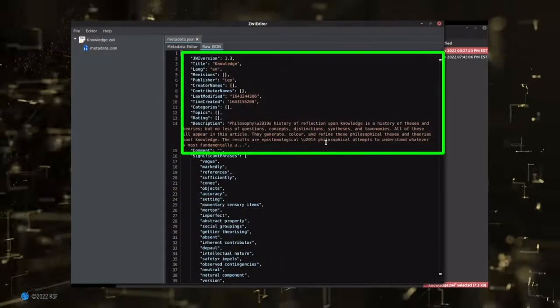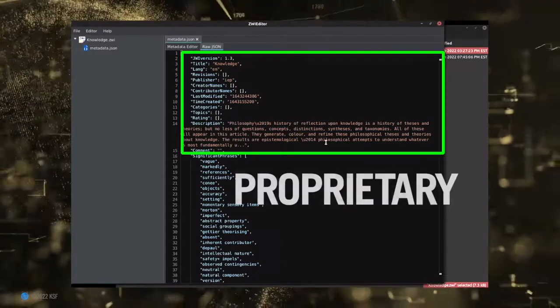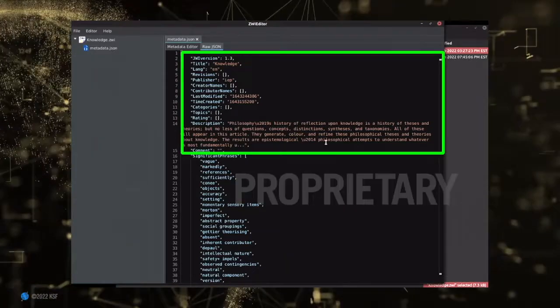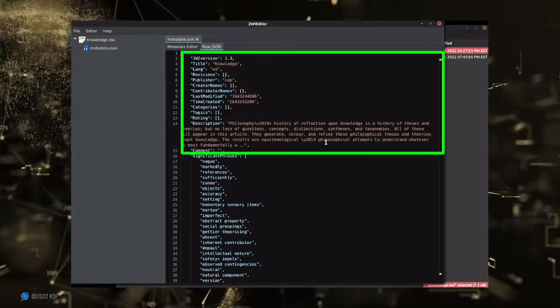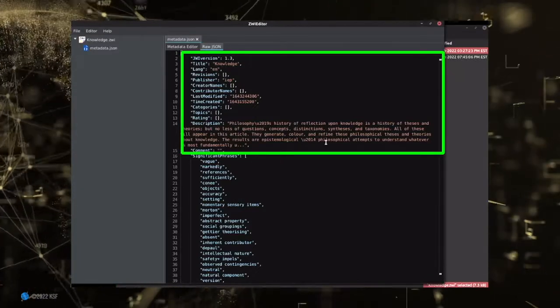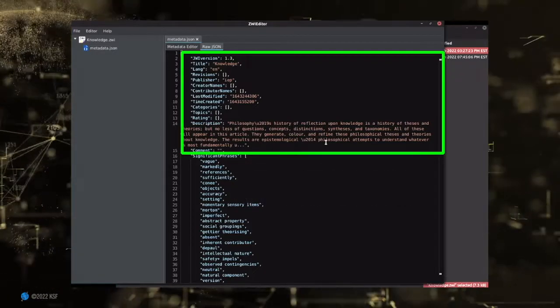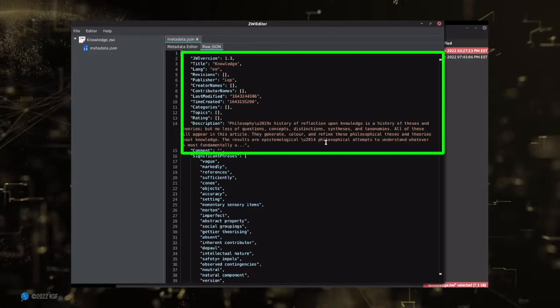A more lightweight version of the Zwie format is used to index proprietary articles, like those behind paywalls, which cannot be legally shared. Even about those articles, we can still save some useful data, called metadata. We use the JSON data format for this.